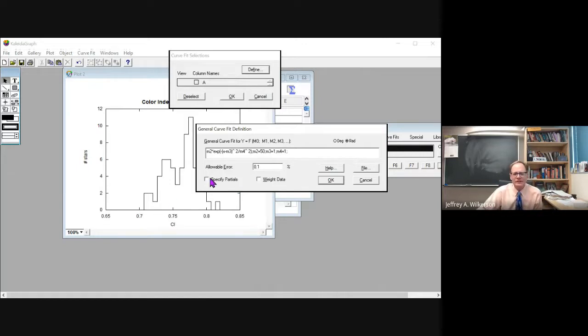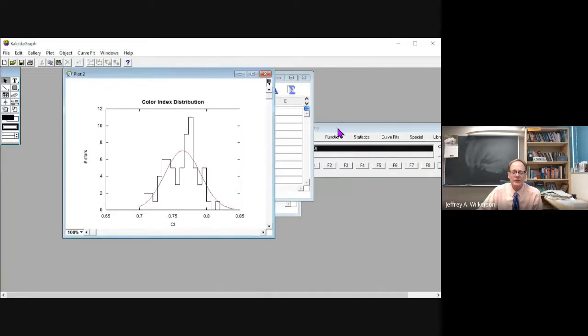M2 is the overall scale height up here. For our single Gaussian, I don't know, let's call it 12. M3 is the mean of the Gaussian in here. Let's call it 0.77. M4 is the standard deviation. Maybe 0.03 is good enough to get this job done. Let's see if this worked. Yeah, okay. That seems like a reasonable fit. You see the Gaussian goes to 0 down here. So we got rid of that background it was floating on. That's probably fair for this.